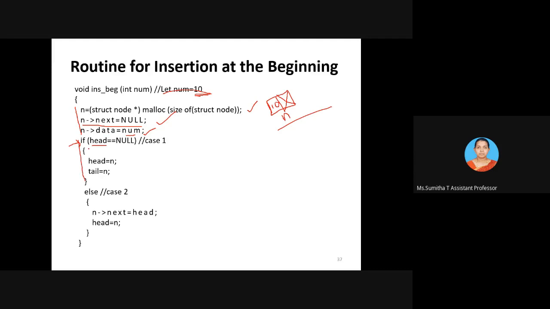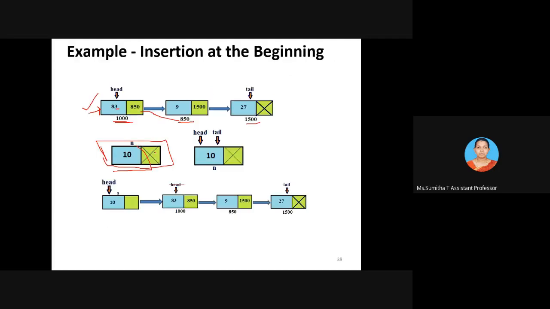Now I'm checking whether the linked list has any node or not. Head equal to null means what? What is the meaning? No other node in the linked list.